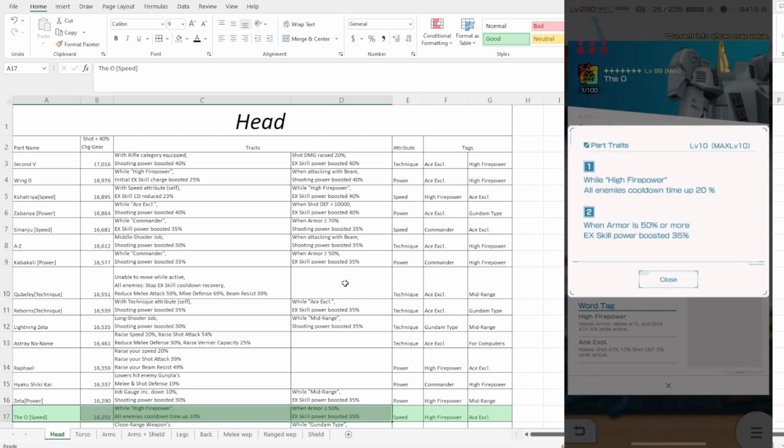I will have to say, in terms of the overall portrait, it's not anything too grandiose. This is going to be a regular EX skill power boosting, and then the first portrait is going to be more like a disturbing EX skill portrait, excuse me. This one is going to be all enemy cooldown up by 20%. This one is probably trying to nuke your cooldown. I call these types of parts right here an anti cooldown reduction type build.